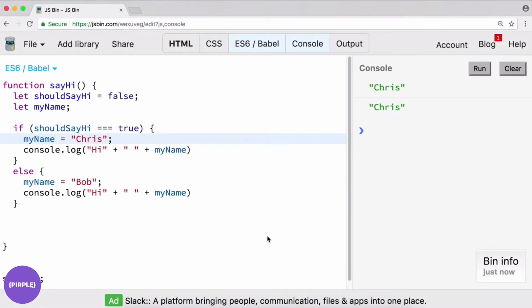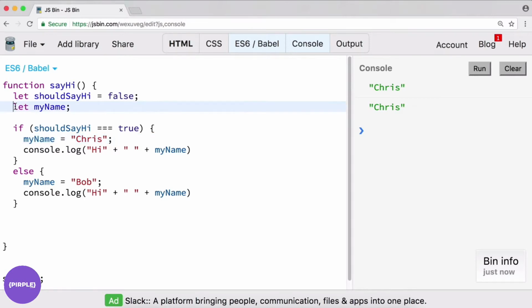Next, I would like to get into const. So in addition to let, ES6 also introduces const. In other words, a constant. And const functions very similar to let in the fact that it's block scoped and you can't have access to the constant outside of the block. One major difference, however, is that const cannot be reassigned. In other words, you use it for, say, a string or data that you don't ever want to reassign.